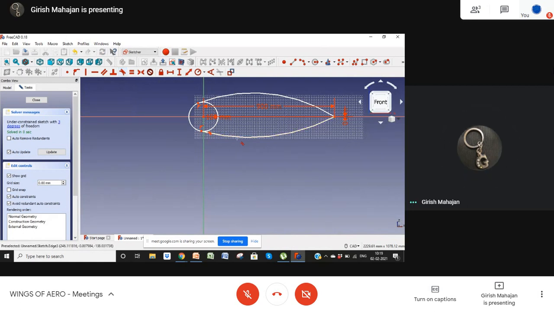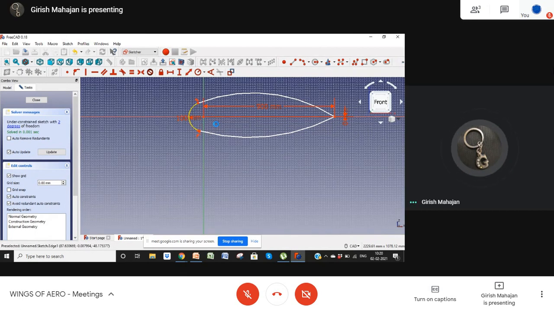Okay, now we also need a tangent. Now this is an extra part which I don't need, so I will trim it with the trim command. Here is the trim command. From here I can trim it and it will vanish.